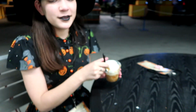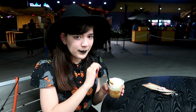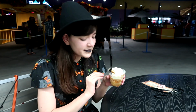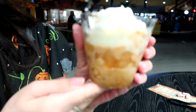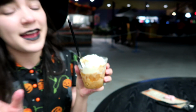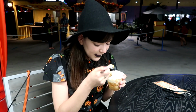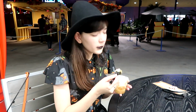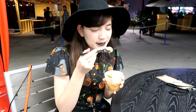This is gonna sound weird, but hopefully you get what I'm saying. It kind of reminds me a little bit of tiramisu, not the flavors, but how there are layers of whipped cream and then crumbs and then the pudding, but it's cheesecake. It seems to have some apple chunks in it, so that could be like the cake of the tiramisu. This is really good. I want to see if I can dig down to get some apple. Wow, that's really tasty. So here's some of the apple pieces.